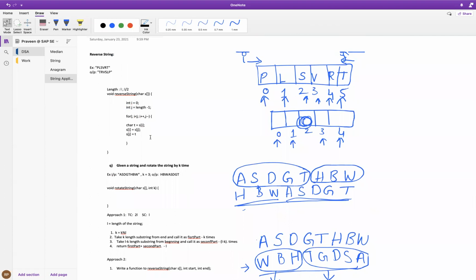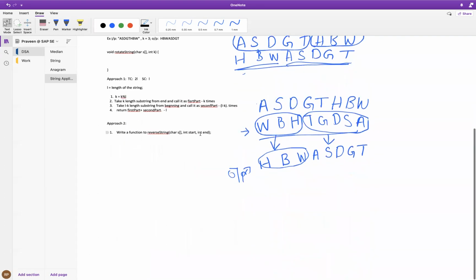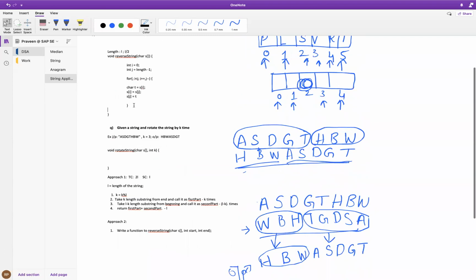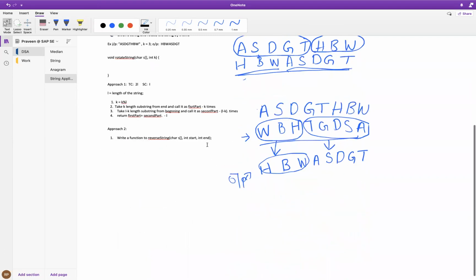That's why I need to take this. And here I'm explicitly passing the start and end index. I can definitely write a function by making use of the same two pointer technique, where I will be passing the start and end index of that string or the character array which I want to reverse.